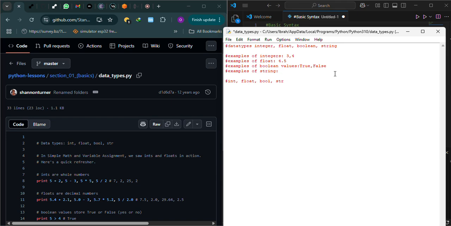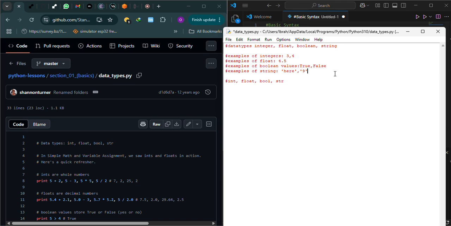But what of strings now? I think we've used strings earlier on. The important thing about strings is that they are enclosed in quotation marks. So if I write something like this, is this a string? Yes, we include it in the quotation mark.